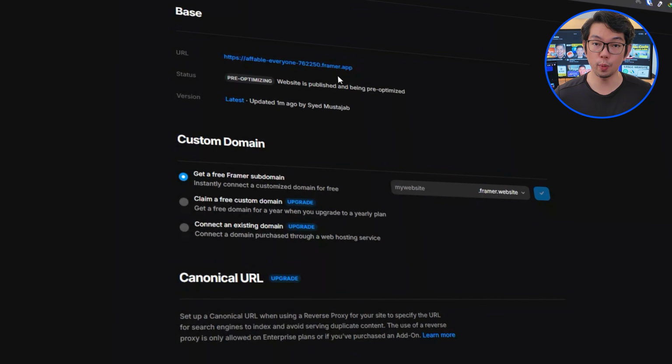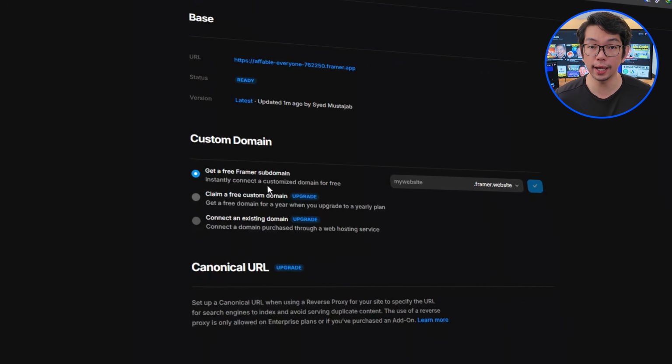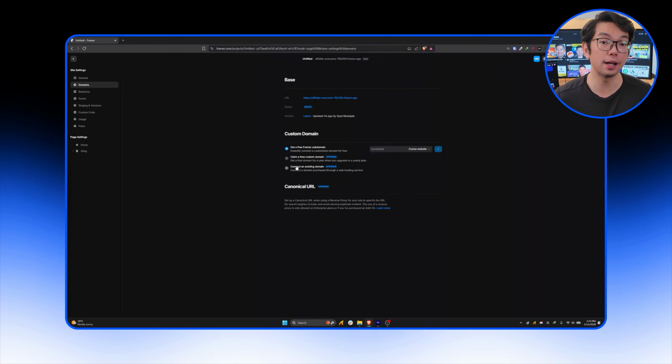And if you already own a domain, connecting it works the same way. Framer provides us with clear instructions and troubleshooting tips in case something doesn't click right away, which makes the whole process a lot less stressful than it usually sounds. So before you make anything public, make sure to do one last pass in preview mode and click through the site as if you were a visitor. So check links, scroll through each page, and make sure everything looks right on both desktop and mobile.